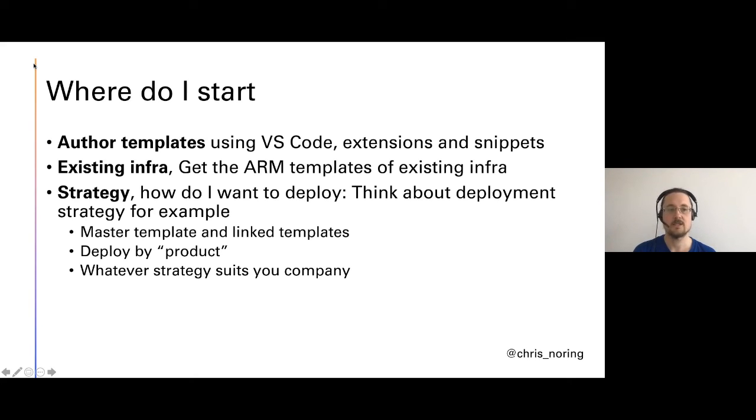But if you have an existing infrastructure, and all of your infrastructure is something that you created through PowerShell or Azure CLI, but you don't have it as JSON and you're not versioning it on GitHub, you can actually export those templates and have a look and see, oh, this is all the things I've deployed, and you can start working with your templates from there.